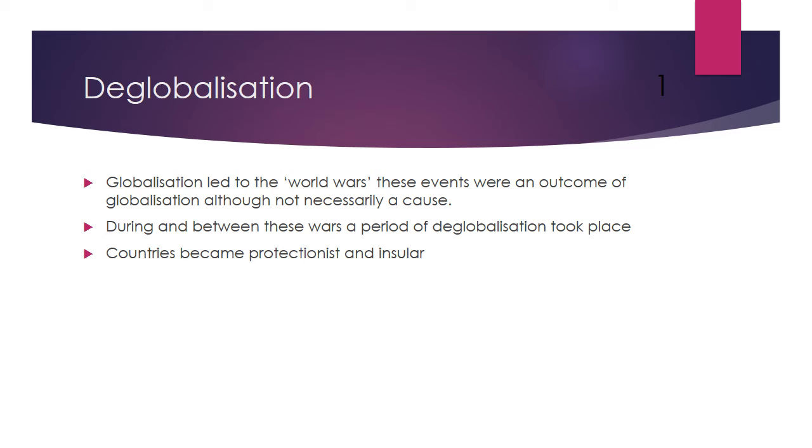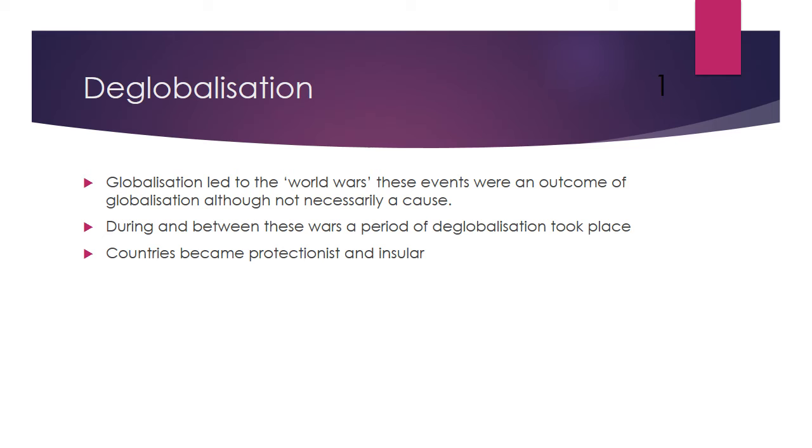And what then happened is during the war and after the war as well, to some extent, there was a sort of period of deglobalization taking place. People shut themselves off. Obviously, they were trying to protect themselves. And a number of countries really shut themselves off quite significantly, becoming very protectionist, very insular, not wanting to have anything to do with even their closest neighbours, as a result of having been fighting against them or having those sort of battles going on around the world.